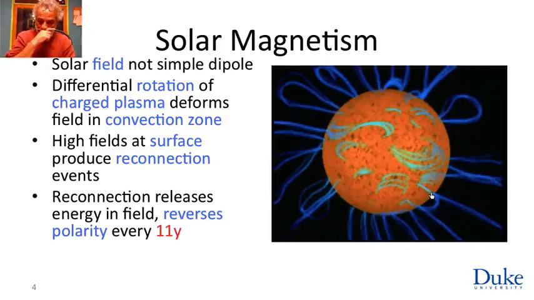And these might remind you of the structures we saw when we looked at coronagraphs. Remember that if magnetic field lines poke out of the sun, then the charged particles trapped along them will spiral along the magnetic fields and form loops of charged particles, and these are the prominences that we saw. And what happens is that this process of winding up the magnetic field until it's energetically favorable to reconnect, and the sun's field becomes a mess for a while, takes about 11 years.